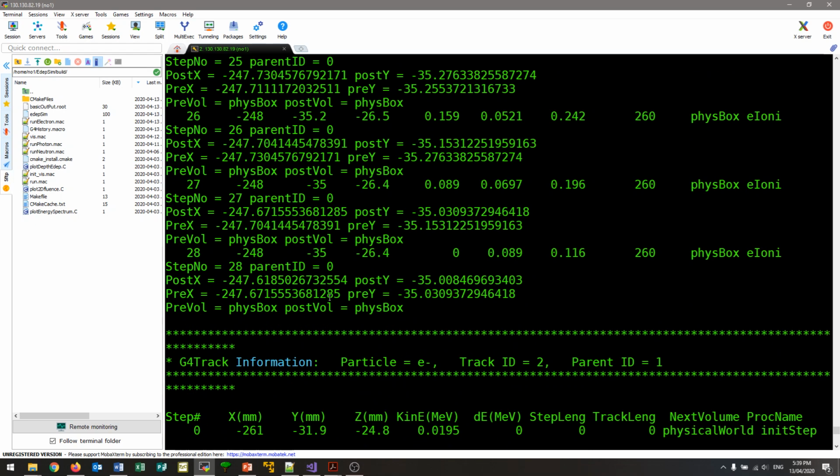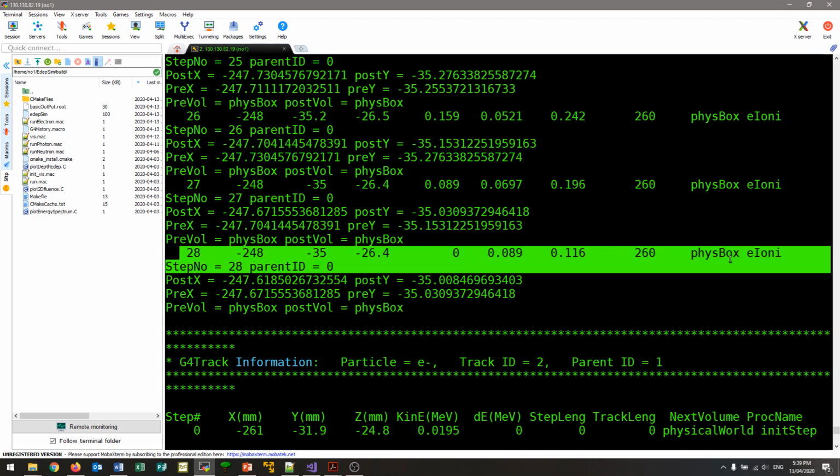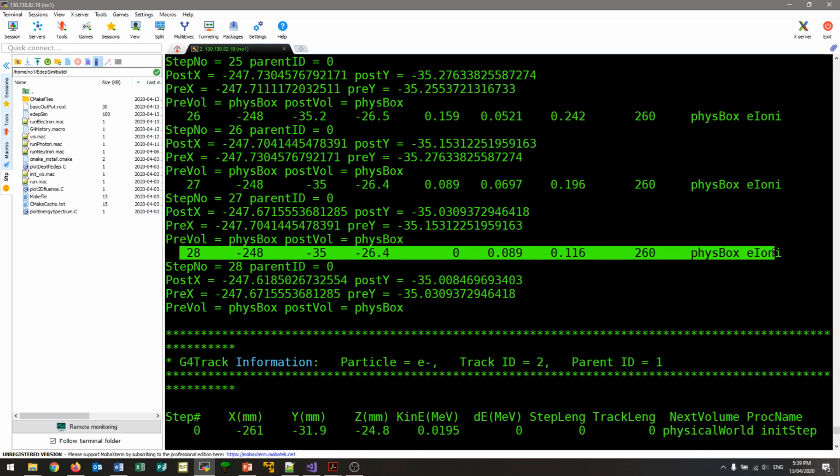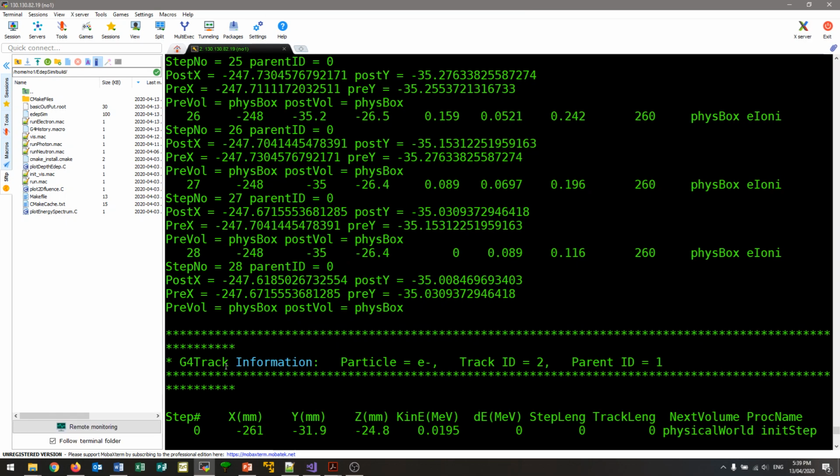But let's say we called the stepping action after this track had died, then it would be trying to access something that doesn't exist, and we'd get a segmentation fault if you try to run it without this. In fact, if I get rid of this if statement, it might actually do that now.